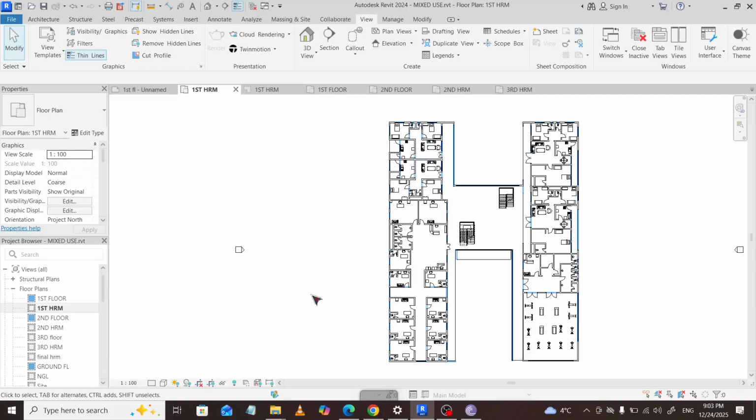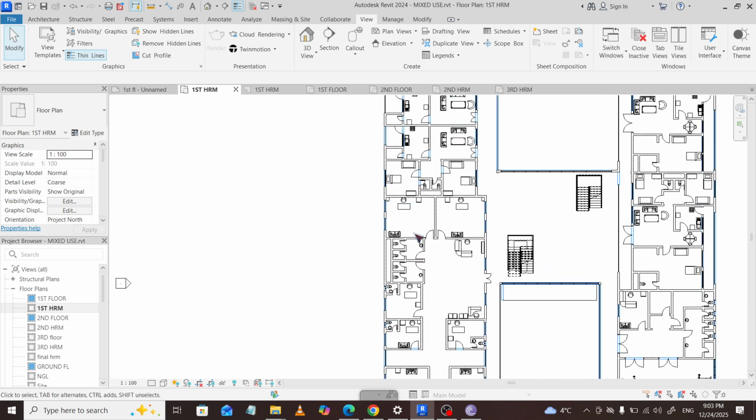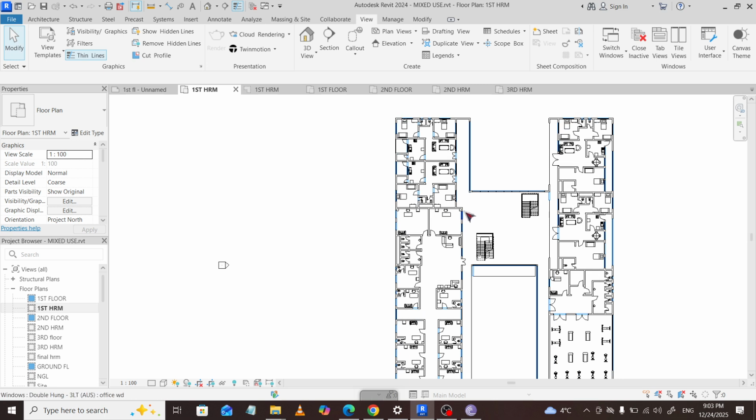In today's video, I'm going to teach you how to remove graphics overrides in a Revit view. If you've ever noticed that one element looks bolder, a different color, or has a unique pattern compared to everything else, it probably has a view-specific override. Clearing that override brings the element back in line with your project's standard appearance, which is especially helpful for consistency before printing or sharing your model.